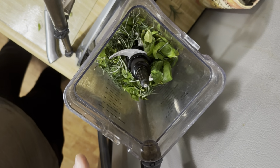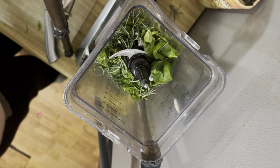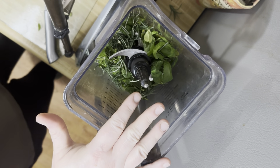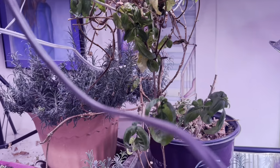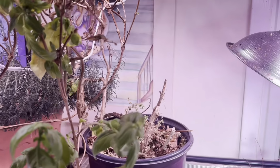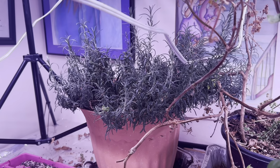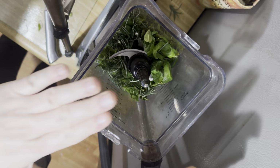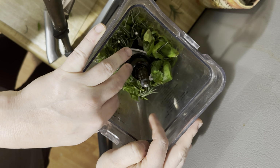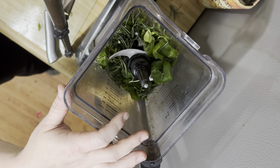First off, I have my fresh basil, and there's also fresh rosemary in here. I already had that in my garden. I just did some trimming and got rid of some of the seeds and some of the flowers from the basil and the rosemary, and got that ready to go. To this, we're going to add a bunch of stuff.